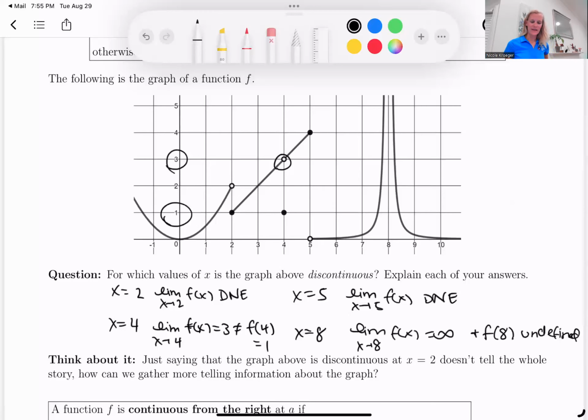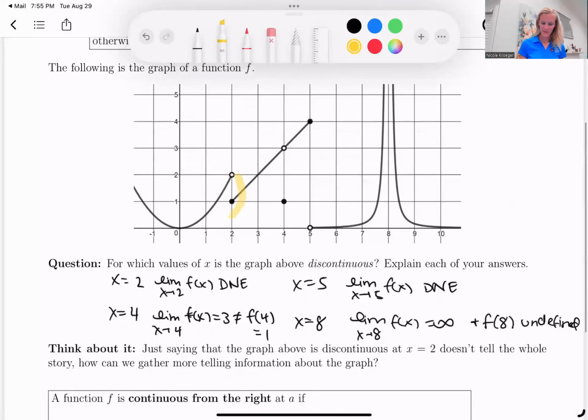Each of these discontinuities behaves a little bit differently. Notice one's got a vertical asymptote. At these two, we have jumps. That was at 5. And then this one, that point was just moved. And we'll talk about each of these different types of discontinuities in class. We'll give them names like jump, removable, and infinite discontinuities.